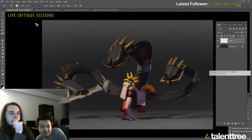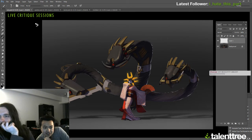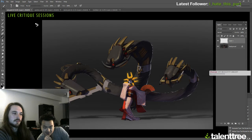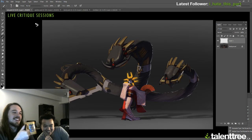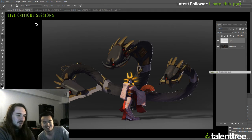Whoa, you kidding me? There's a lot going on. That's cool. Holy shit. Wow. Well, the guy on the left is obviously OP. Yeah, there's these two other guys, and then there's this guy with a mouth sword. With a mouth sword. Okay, all right. I want nothing to do with it. I give up, guys.